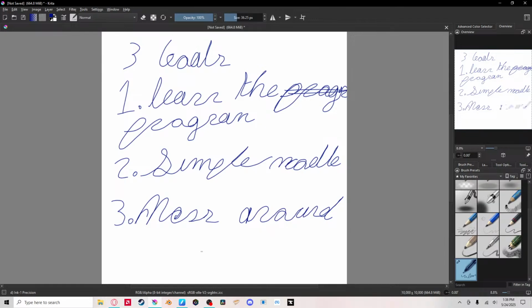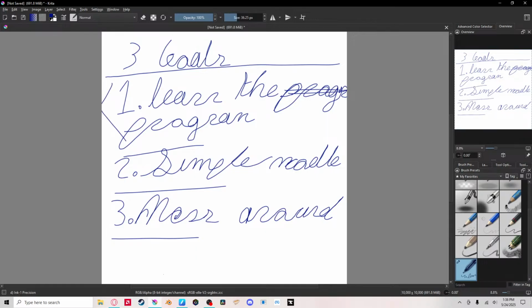Alrighty, now we have our 3 goals for today. And this is a very unfitting music, so let's actually get this music off after we're done here. We're going to start out, and we're going to do some research together, trying to figure this out. Our biggest goal is this one right here: to learn the program. That is, how to move stuff, how to import stuff, basically all the basics to be able to model.